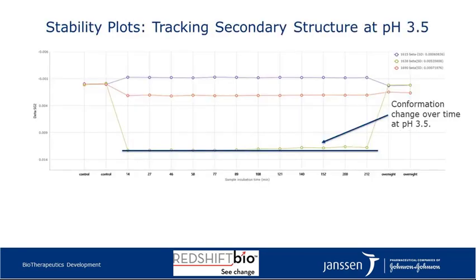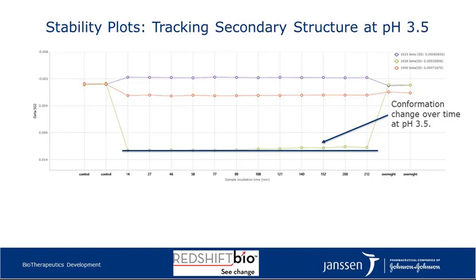or excuse me, first we're going to look at the time chart. And what you see here is the intensities of those signals. And we're particularly looking at the 1638 signal here. And what you do see is you start to see the changes occur once you go past approximately 90 minutes in the data. And what we're indicating here is that this is a conformational change over time at pH 3.5.